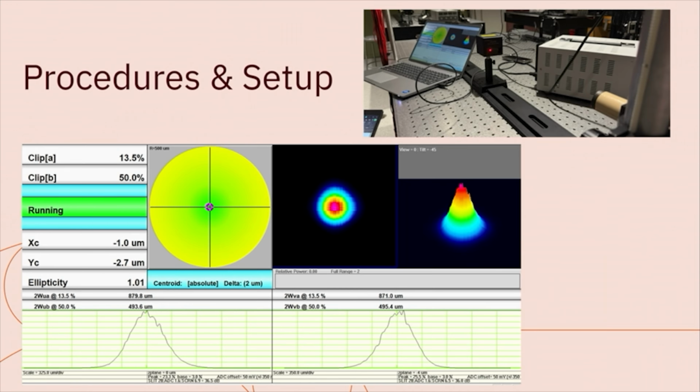We aligned a HeNe laser along an optical rail with the beam profiler connected to the computer. Beam width readings were then taken at multiple points along the rail in both the X and Y directions. These measurements were then fit to the quadratic equation shown on the previous slide to provide the beam waist, its position, and how the width changes with distance. From this, we determined the beam's divergence and numerical aperture.